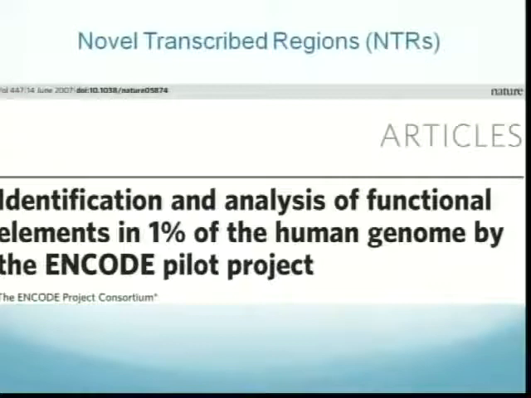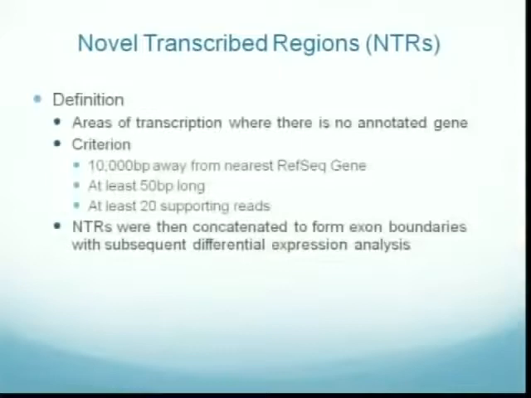All right, good. So what was really neat was a paper published in June of 2007, a landmark paper in Nature, that basically told us we were totally wrong. There's no such thing as junk DNA anymore. Large swaths of the human genome are actually transcribed, producing a large class of non-coding RNAs. So this led us to inspect areas of transcription that we're seeing in our RNA-seq study where there are no annotated genes. We're looking for areas in the genome where we see peaks of reads mapping, so areas of transcription, but where no gene whatsoever had been discovered.